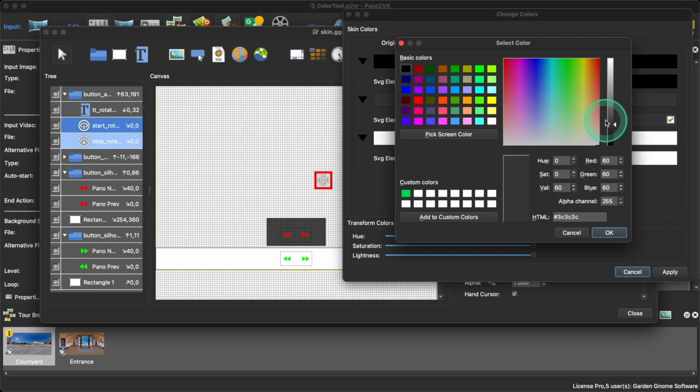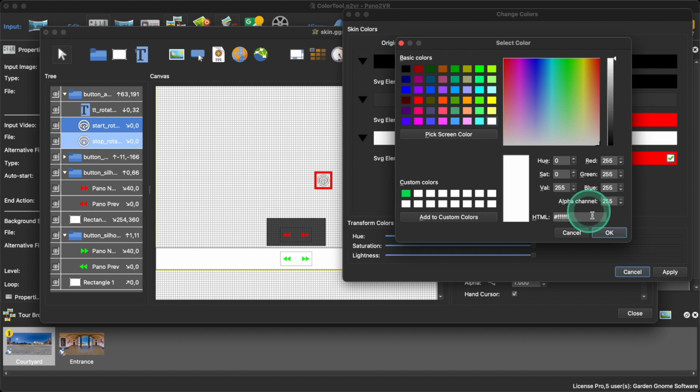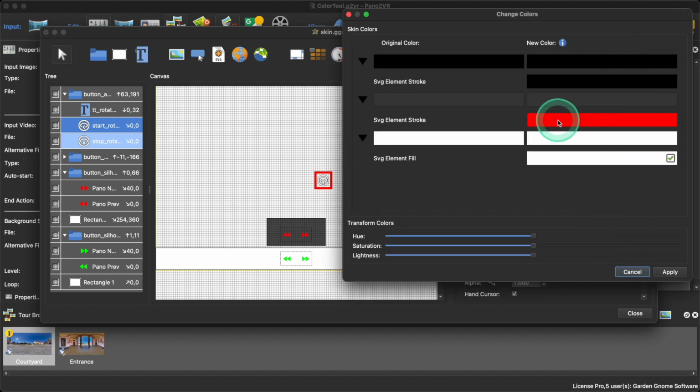What I can also do is double click, select a color, right button click, copy that color, right button click, paste that color. Let's put that back, so back to white. So we can copy and paste. As I said before, you can choose the main bar at the top, double click that and change all of that color, or you can pick out individual colors. That's an important thing to note.